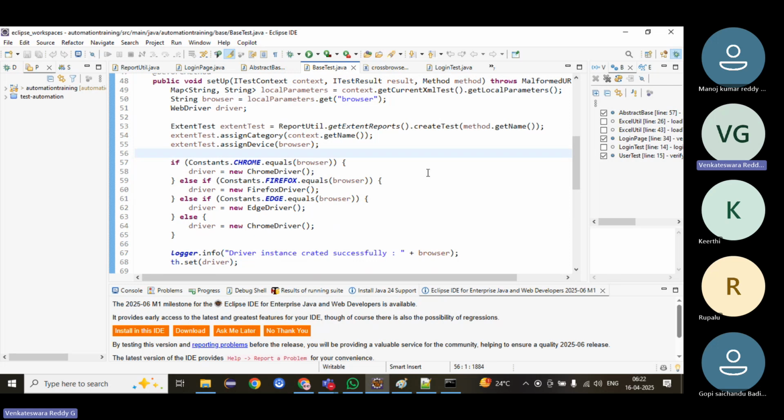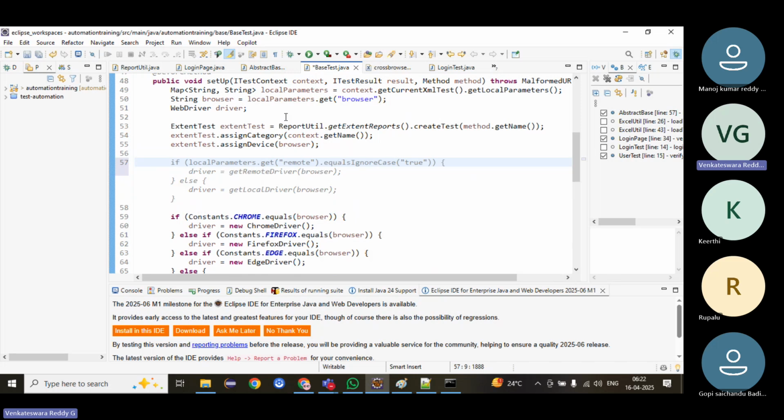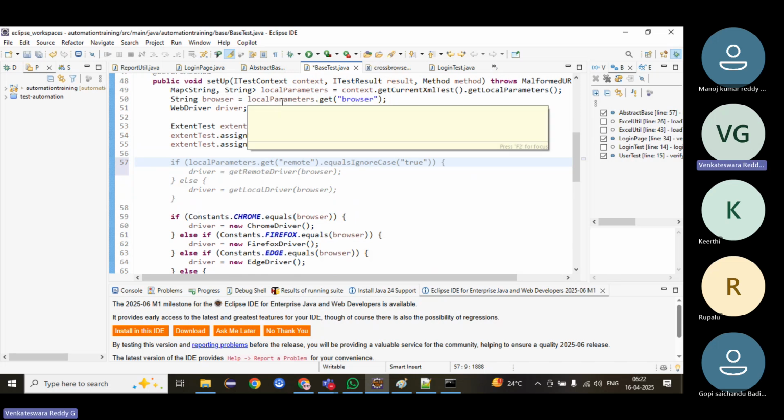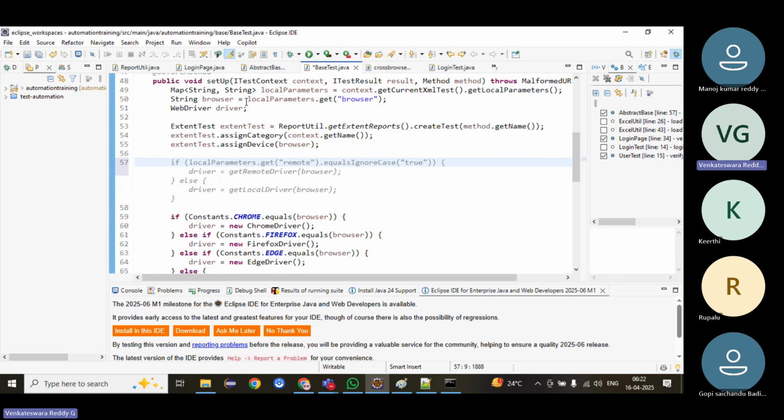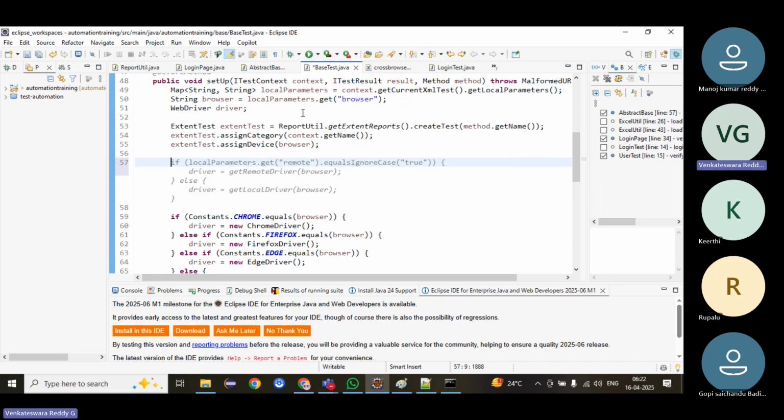We will take environment variables, which I will introduce now. So far we have seen that we can get parameters either from the TestNG file or the property file. Now we will see how to get them from the environment variables.